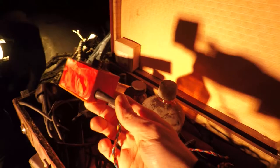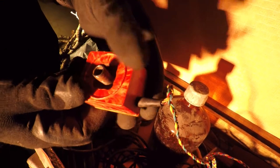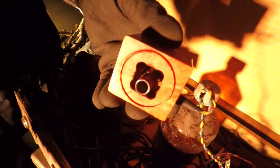So this is a joystick, right? Yeah. A real joystick. So it was for Atari. Yeah, that's a fire button. What kind of Atari? Atari 600 XL.